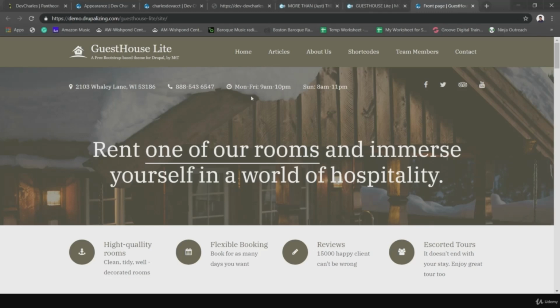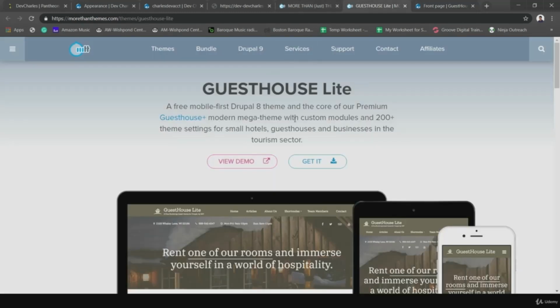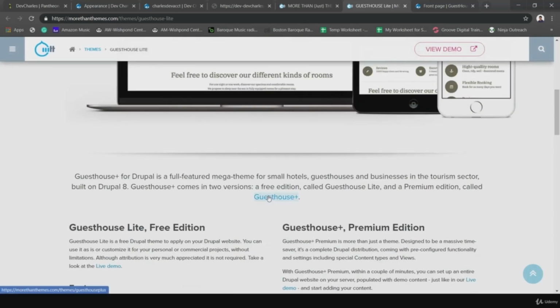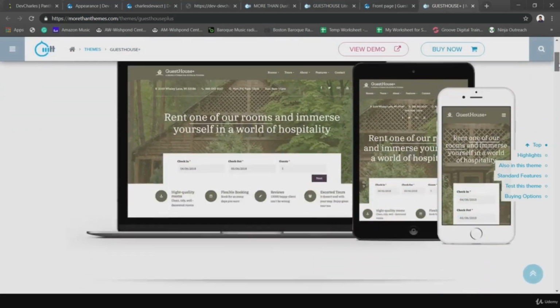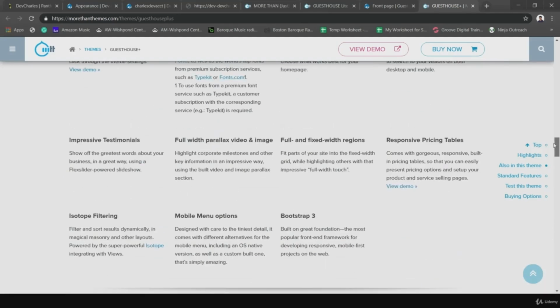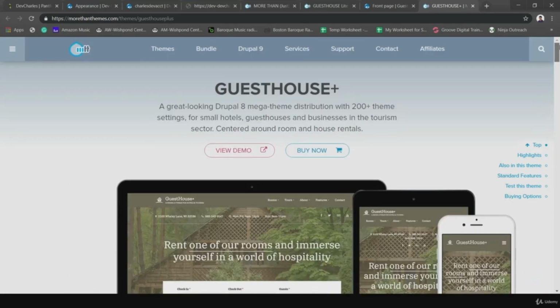So let's say I want to use this theme, and then if I want to learn more about the premium one, I can go to the plus one that does not have light in the name, and then you can see here that it looks very similar. So I can say that one of the biggest differences here is that the premium themes have more settings that require no code, so you can easily change the look and feel without doing any programming. So that's actually a very big deal.